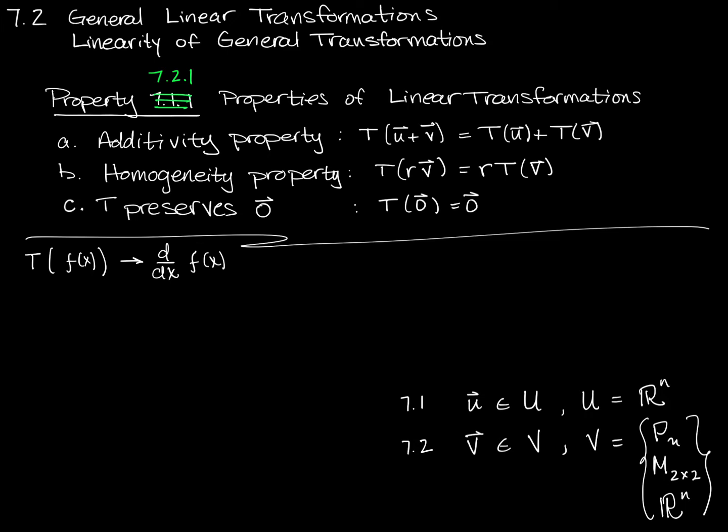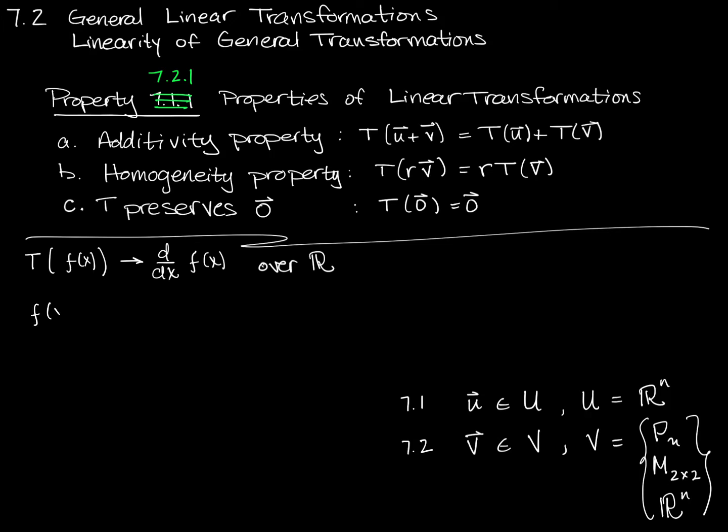So what I need is two vectors in my vector space. Let me also specify this is going to be over the real numbers. I need two vectors in my vector space, and my inputs are functions. They could be any function. They could be exponential. They could be trigonometric. But I need two of them.